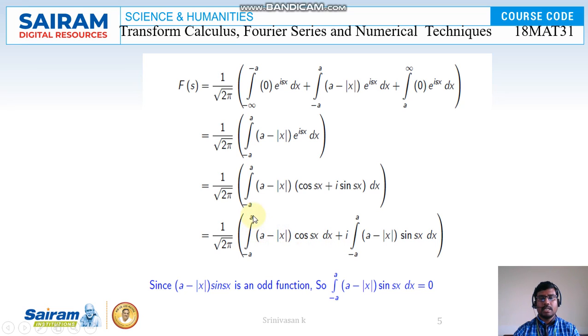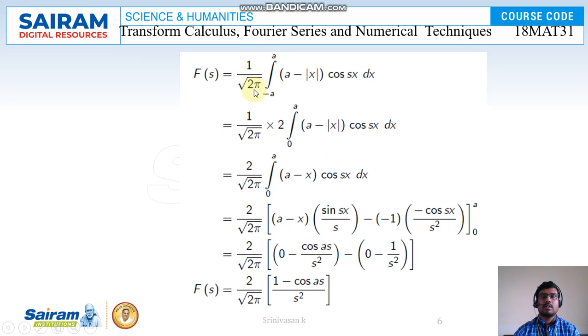By the integral property, if the interval is full range and the function is even, we get some value. If the range is full range and the function is odd, the value is 0. We can check whether it is an odd or even function only when the range is full range. Clearly cos theta is an even function and sin theta is an odd function. So this is an odd function and the range is full range, therefore the entire value is 0. Clearly I explained this line. This is the odd function, so we get only one term.